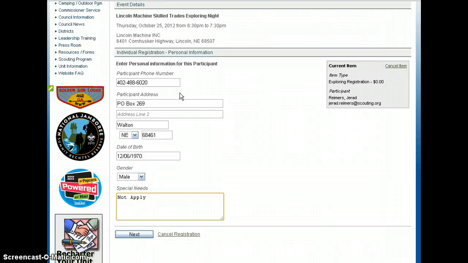So please, if there's information in front of you that we're asking for, we need it to be able to make the registration process run smoother, make the event run smoother, and give everybody as positive an experience as we can. So your cooperation with the information that we request is very much appreciated. Once we've entered all the information, go ahead and click Next.